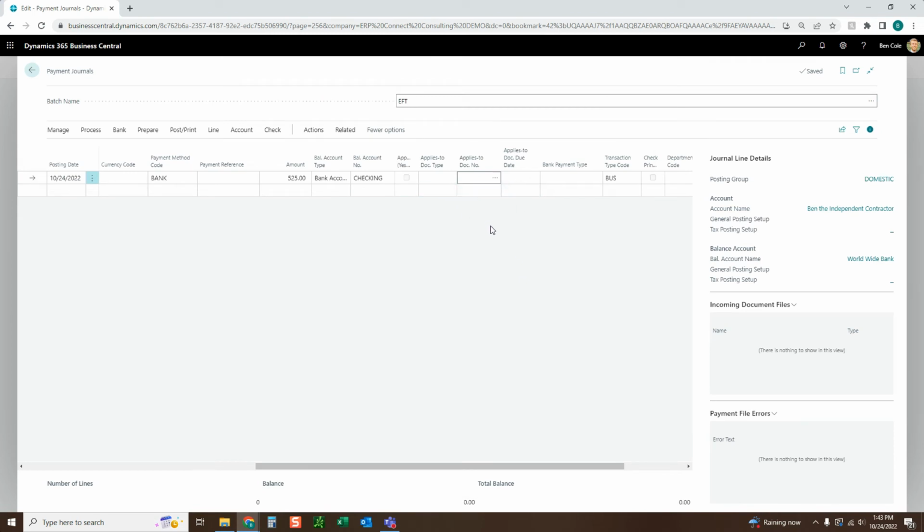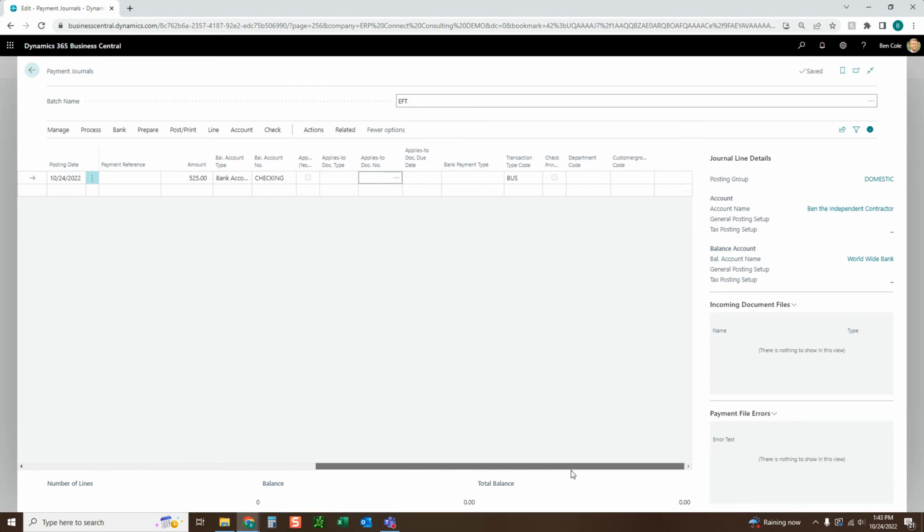However, if you did that, it would automatically apply these to the invoices in question, and those invoices would also show up on the remittance. The last thing I need to make sure of is that the bank payment type here is electronic payment. And you'll notice that the check printed box is unchecked. This is also going to apply to payment exports. So when we do the next step here in a second, we will see that get updated.